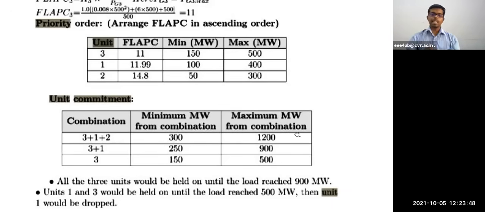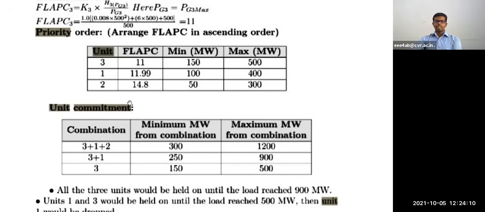So whichever generating unit is in operation, that particularly you can choose, or whichever is the least cost generator, based on that you can choose for generating the maximum demand. Say for example, if the demand is 900 megawatt, you have these three generators. How do you switch them on for satisfying 900 megawatt?